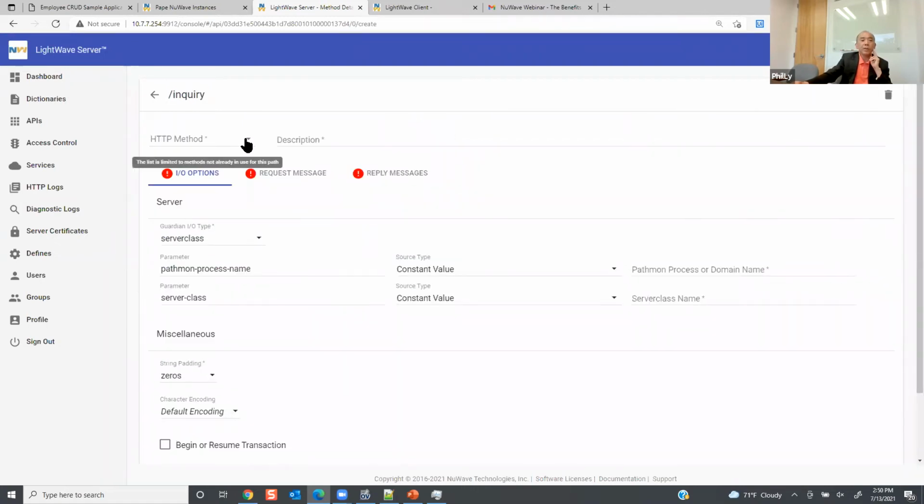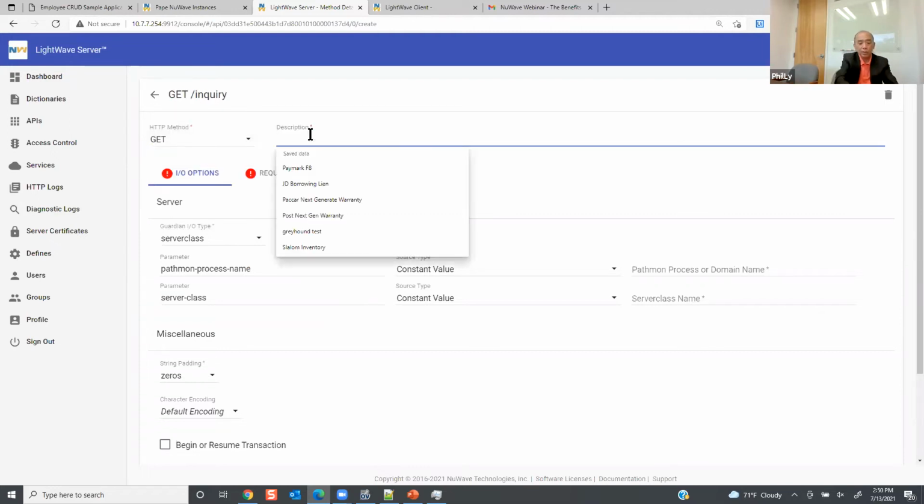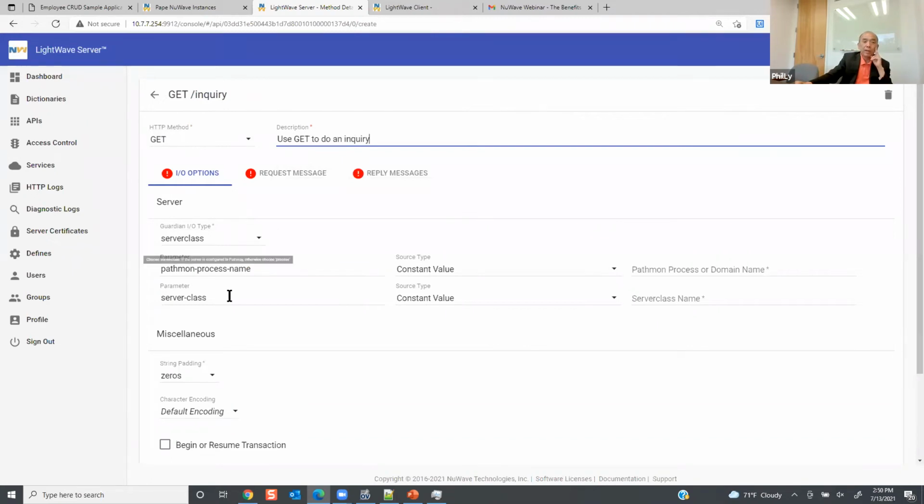First it asks what method I want to use. Since it's an inquiry, I'll use a standard GET. This is a descriptive comment field. Here I specify whether to route to a server class or a standalone process.